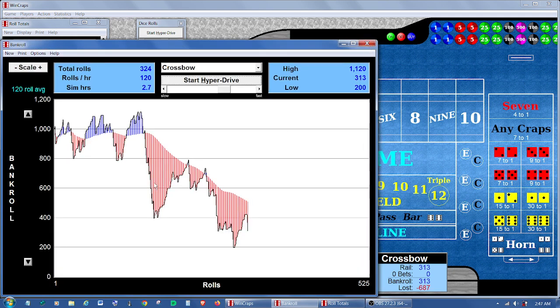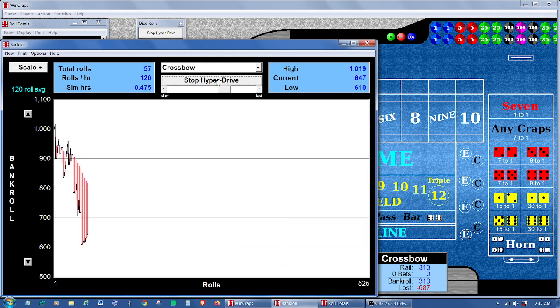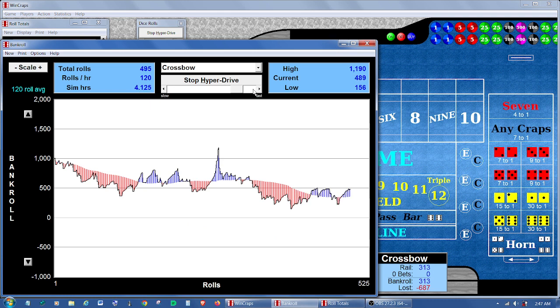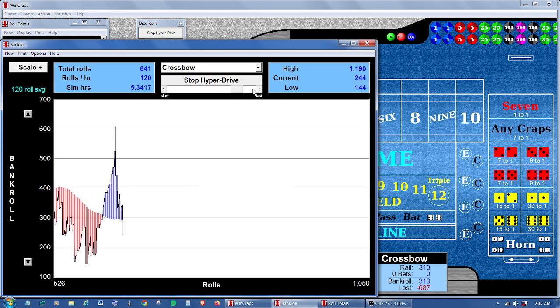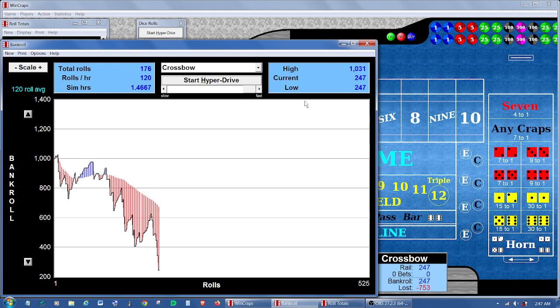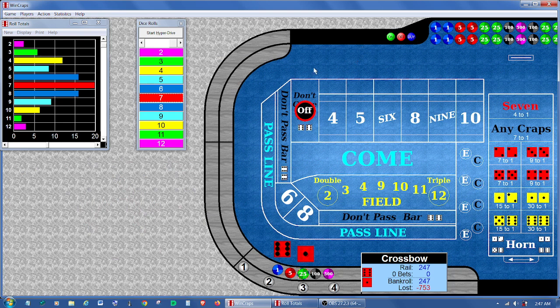Went up to 1,120. And now we got down to about $200. Right now we're sitting at $313. Don't know if this is going to recover or not. Oh, okay, it bottomed out, started a new session. I can speed it up here just a little bit. Speed it up even more. So it looks to me like a lot of these are going down. There's a few of them that are going up. Anyway, sometimes it's hard to tell when you're watching just a few sessions, so you have to collect a lot.